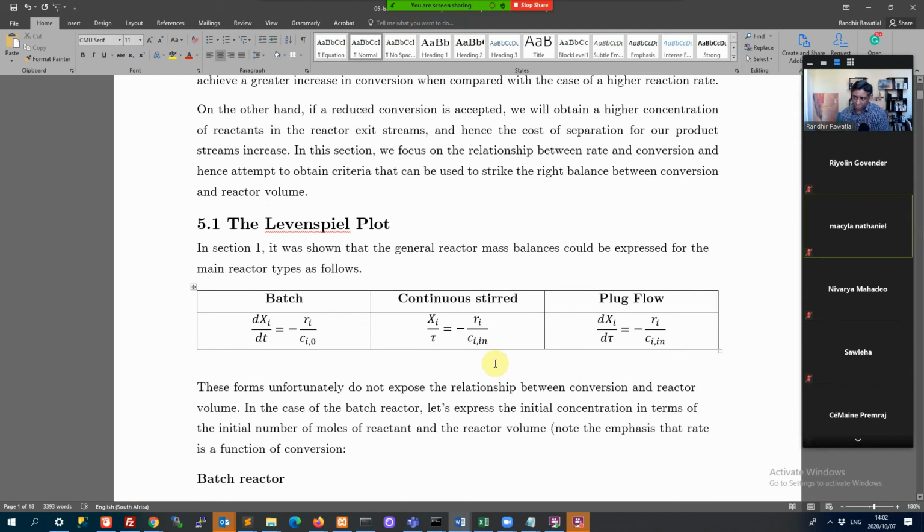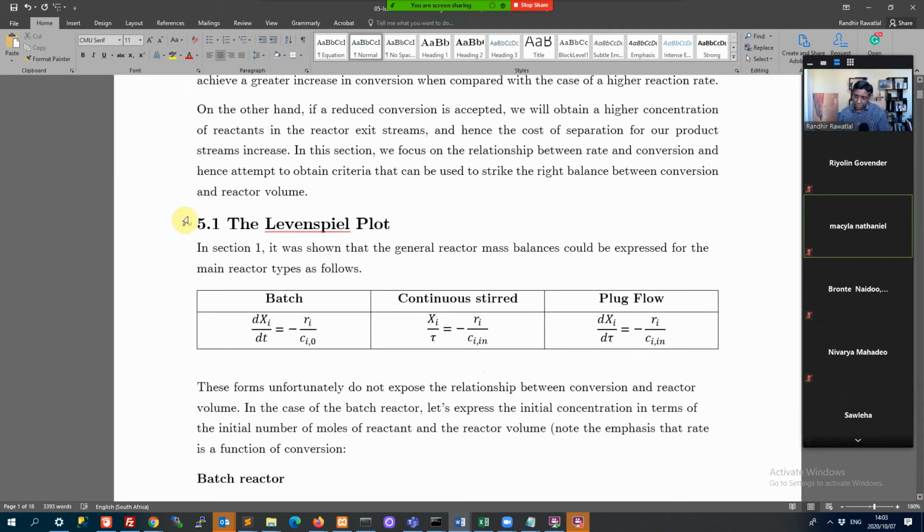We'll very much be looking at how you estimate the overall volume for the system. As we described in the lecture that's on YouTube, an important way to do that is through the Levenspiel plot. I will say that in practice, we don't actually do it through Levenspiel plots. I'm saying this in terms of some of the longer assignment questions that you'll get, but also in terms of my research group, and what I know happens in industry. But it's a useful construct for us to start to appreciate the sorts of things we have to think about when creating a design.